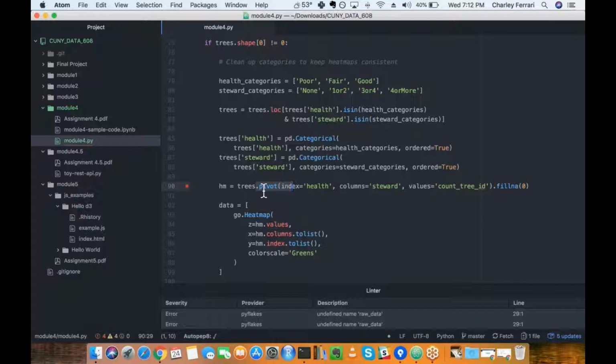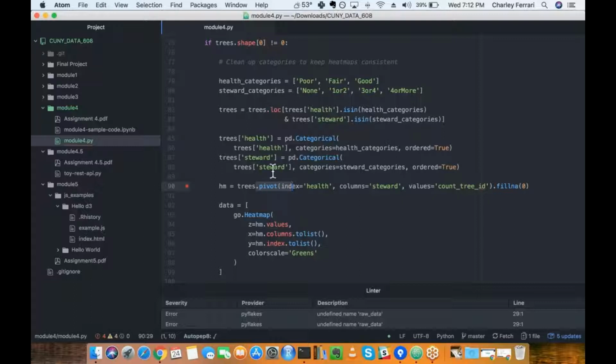For things like bar charts, pivoting would help too, but with a heat map it's just automatic to think you want something shaped a certain way.